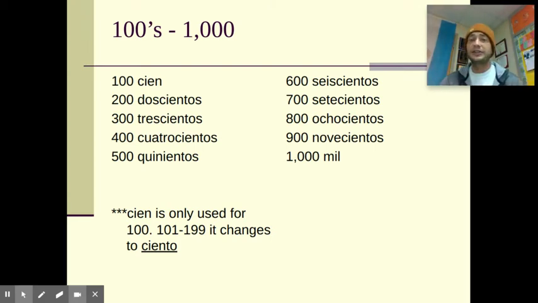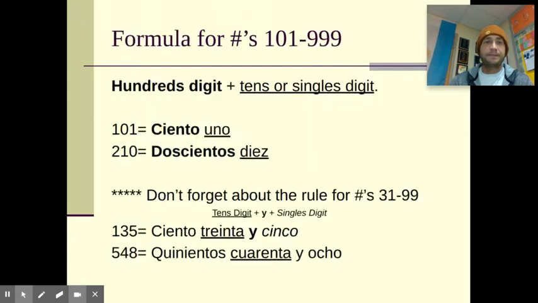All right, you should start seeing some patterns where dos, tres, cuatro, 500, you can see the pattern from quince, all right? And so you see little similarities in that 5. 700, you would see that from 70. So once again, looking at some patterns here. So I would take a little bit of time, pause, and then get these copied into your notes. All right. We are going to keep on moving.